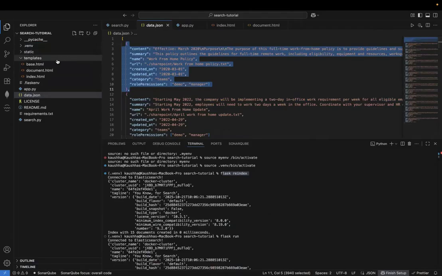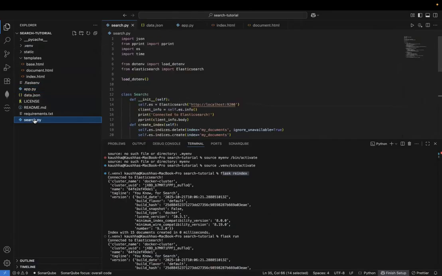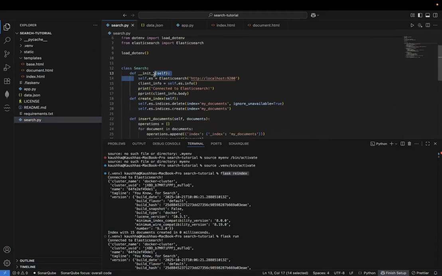Now taking a look at the code, this is search.py, which is a class that encapsulates the Elasticsearch operations. The first is the init, which initializes the Elasticsearch instance.